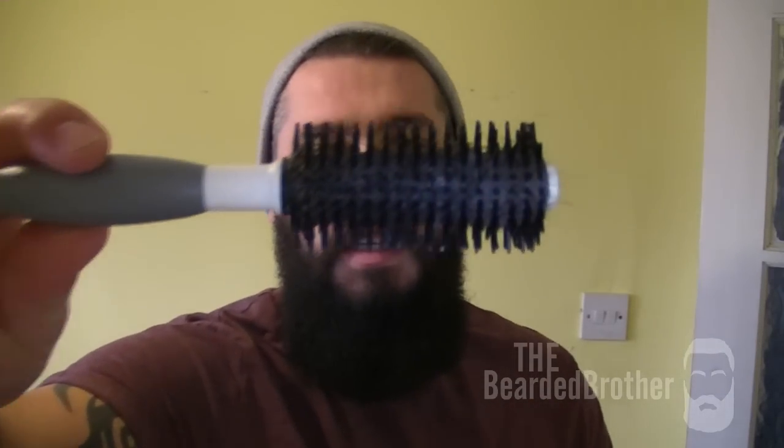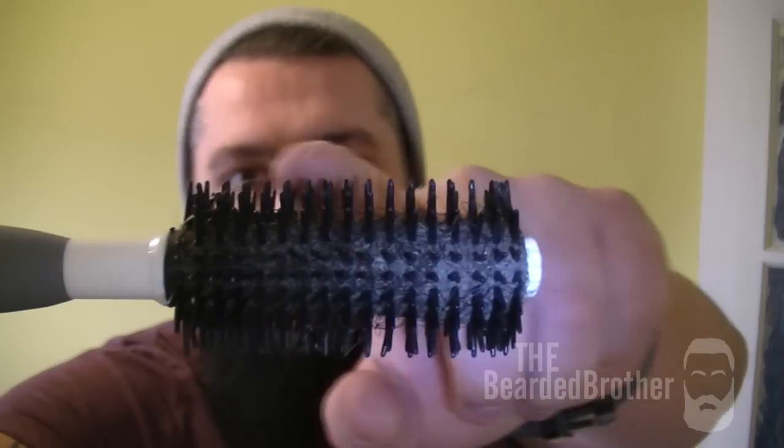The best thing to use guys is what I use — a round brush, just one of these little beauties. You can see it's quite a small brush and the bristles at the end are quite small and quite blunt. It's perfect for working with this, but you can try it with a comb as well. I've never personally tried it but it may work the same, so give it a go. If you haven't got one of these guys I'll definitely recommend purchasing one — I'll leave a link down here where you can get one because it will do you the world of good.